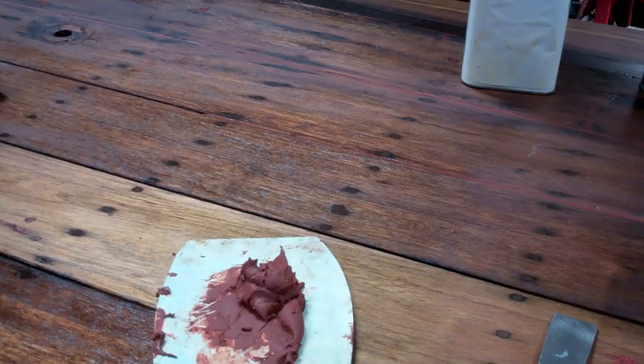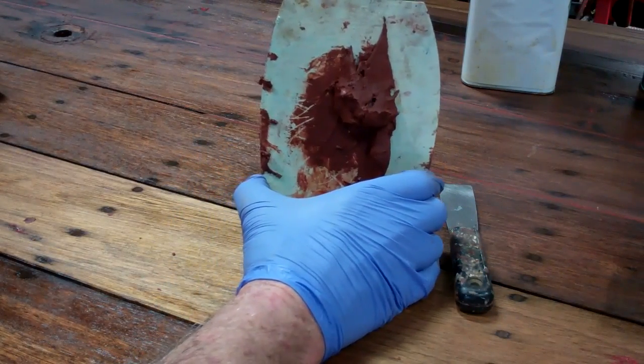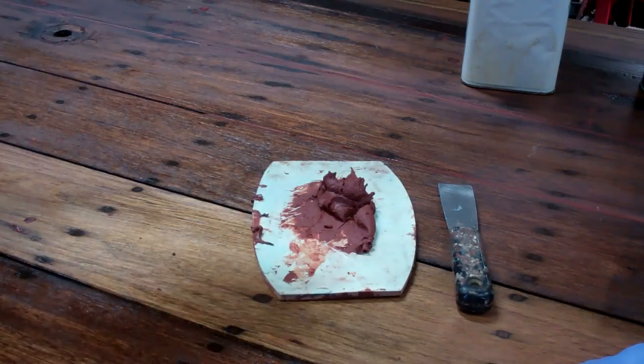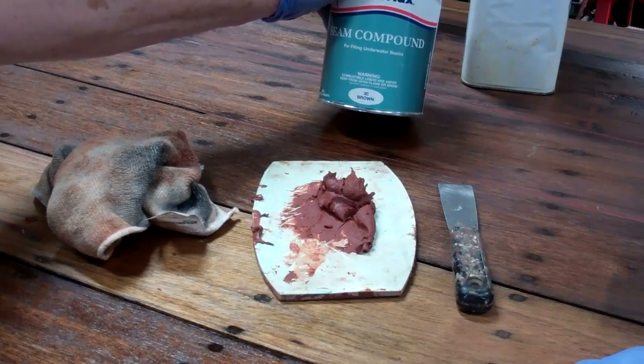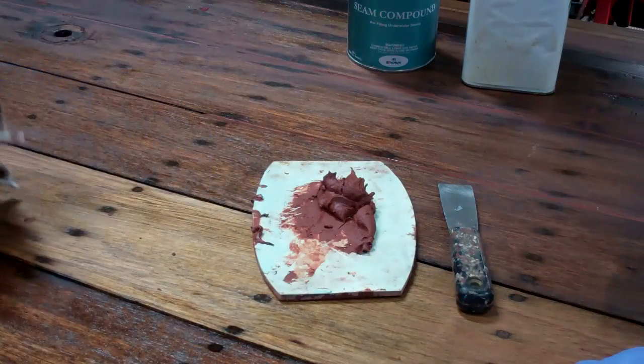To clean up the waste material that's on both sides, so I'm not leaving a bunch of bumpy surface material — this stuff will not sand. And while it will adhere to the wood, it's really going to turn your bottom painting job into kind of a mess. So the process: putty knife, a little chunk of mahogany or plywood as your working pallet, a bunch of old rags, and the Interlux seam compound for filling underwater seams — not the other product which is for filling seams above the waterline.